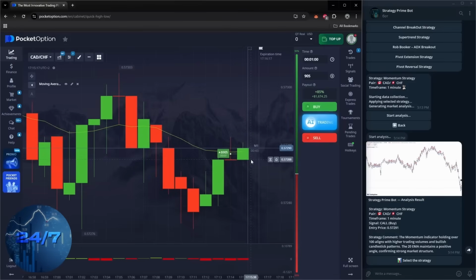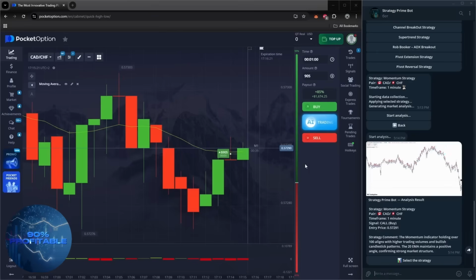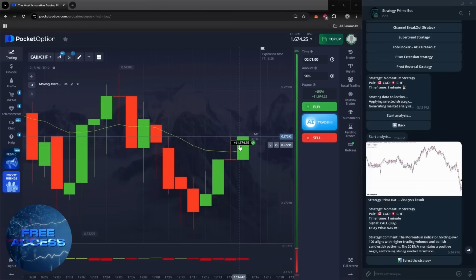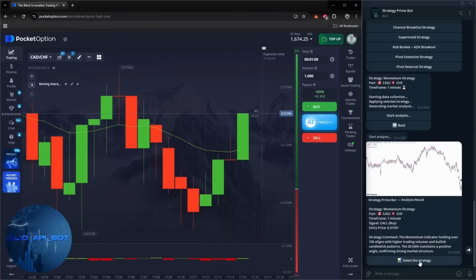Just as simple as that. The robot still performs the analysis, and it uses the indicators from TradingView, so not every single time you're gonna get the same outcome, but as you can see, the analysis was spot on, and we make money, and we're at 1600. And let's continue going, and let's see if we can make even more money.